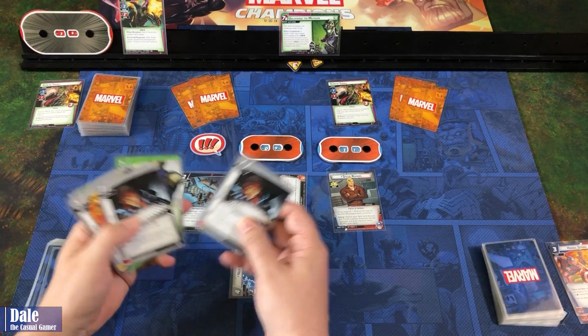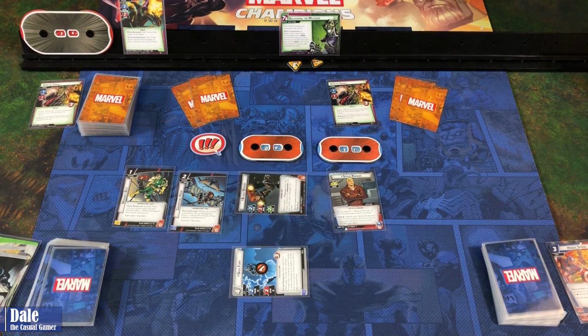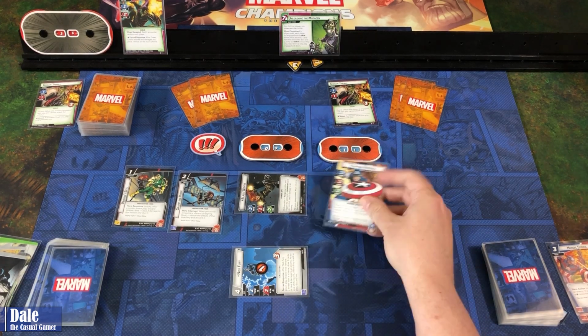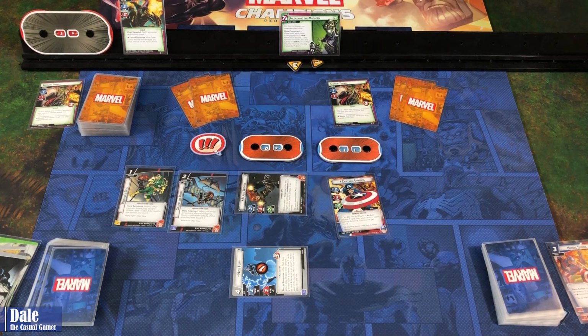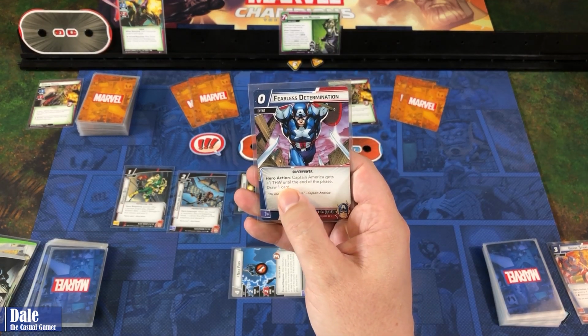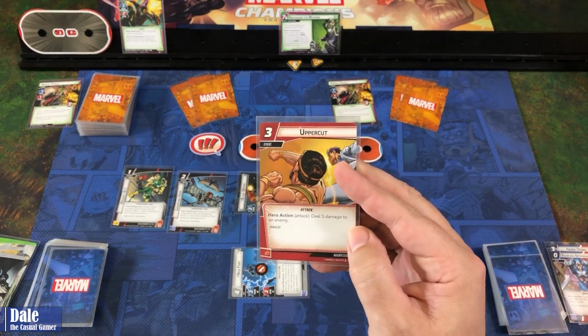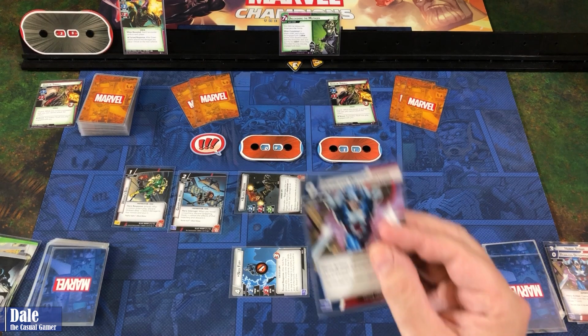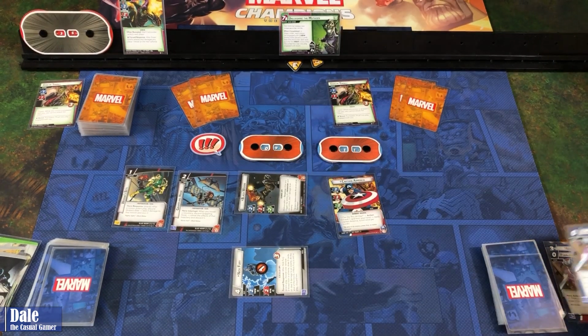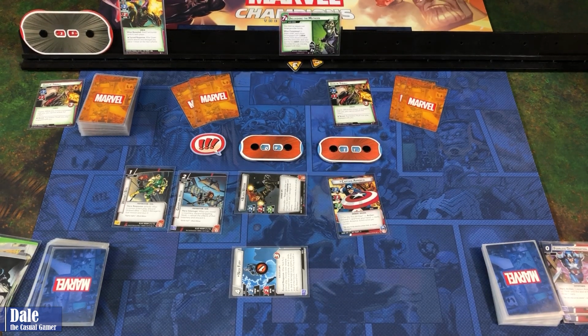So we had Espionage in hand. And since it might change the game state, I'm just not going to do anything with that. So we'll go ahead and flip over. We'll play Fearless Determination. As a hero action, he gets +1 thwart until the end of the phase, and we draw a card. Getting an Uppercut. We've got another one. So +1 thwart, draw a card, getting a Super Soldier Serum.